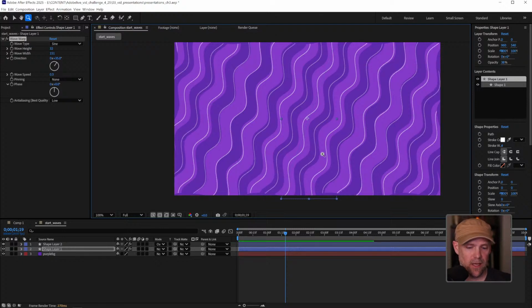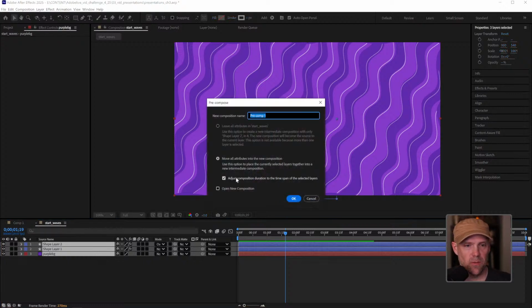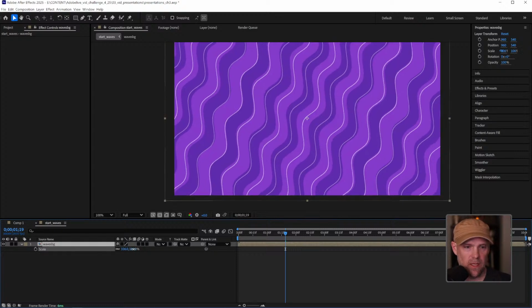If you don't want that, super simple solution, Control Shift C or Command Shift C, move all attributes to the new composition, and I'll call this waves BG or something. Click OK, and now you should be able to just scale this up beyond where that's clipped.